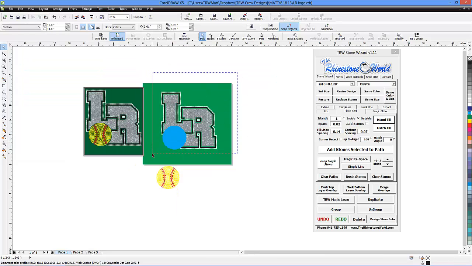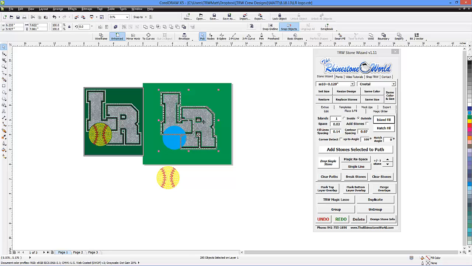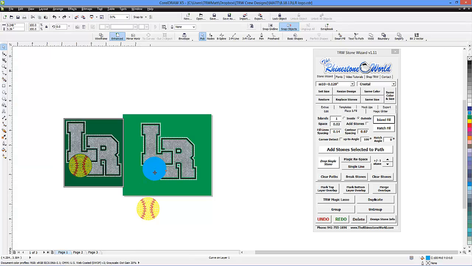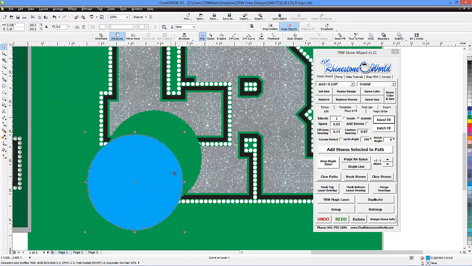So now I'm going to highlight the entire design here, and come up to simplify and hit simplify. Okay, so it's going to run through everything right here, and it has a little bit of work to do because it's got to hollow out all of the silver glitter vinyl. It's got to get all of this black heat transfer vinyl, but then the hardest part is it's got to go through and get all of these stones as well. So it can take a little bit longer depending on the design, but it looks like we just finished up here. So when I zoom in here and pull this away, you can see that it took all of that out.